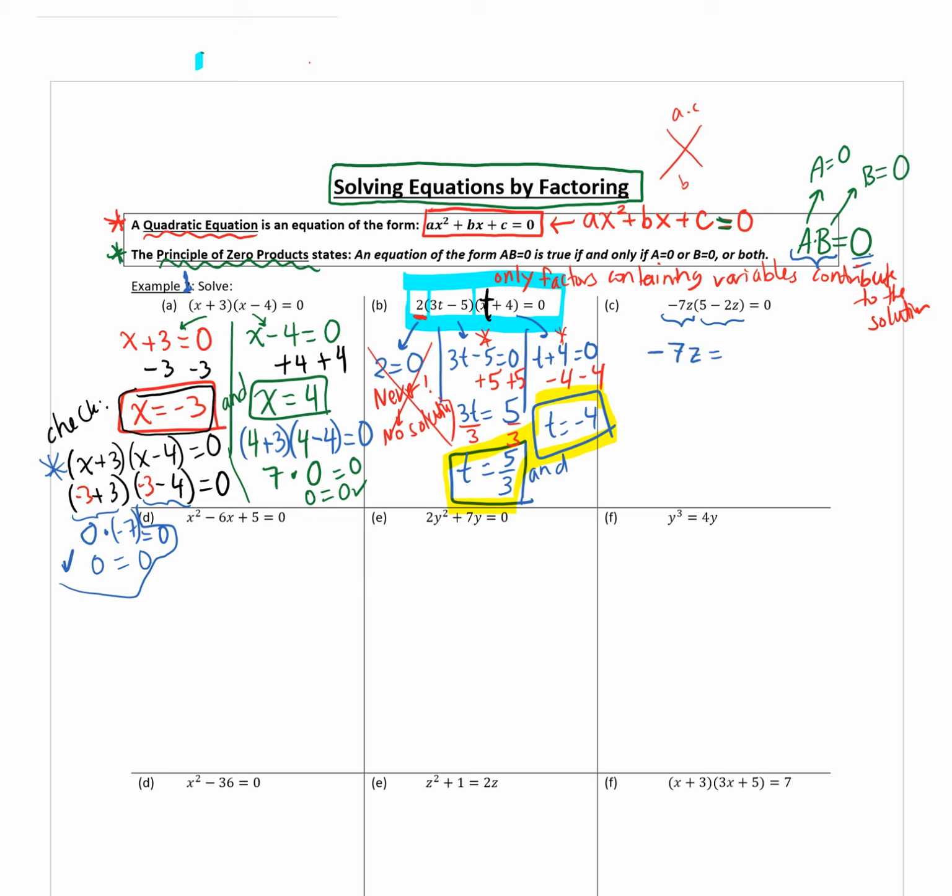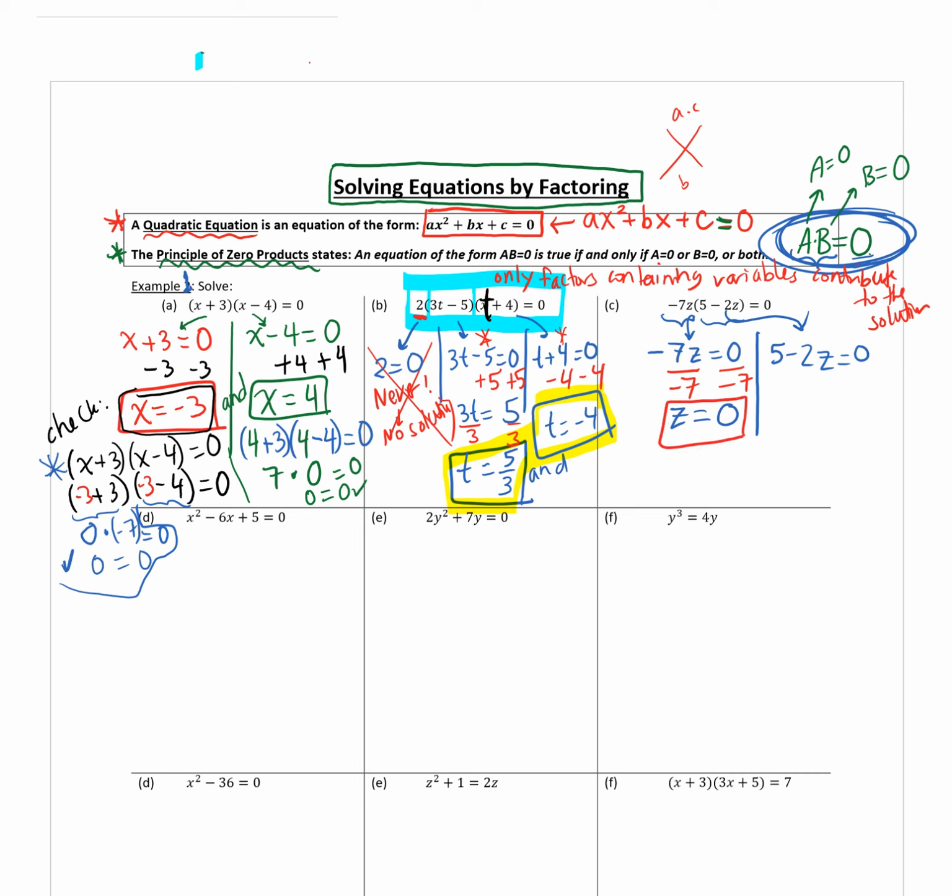And even though the left portion looks like a constant, -7, because there is a variable there, z, it is actually going to give us a solution. But if it was just -7 instead of -7z, then we would not get a solution here. To solve for z, I'm going to divide both sides by -7. Then z would be equal to, if you remember, 0 divided by anything is 0. It's when it's upside down, if it was -7 divided by 0, that's when it would be undefined. So z equals 0 is one solution.